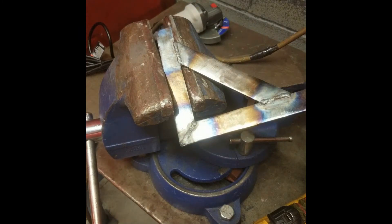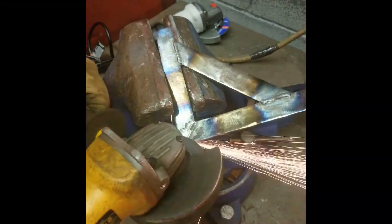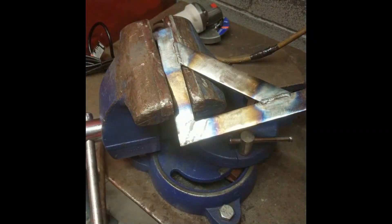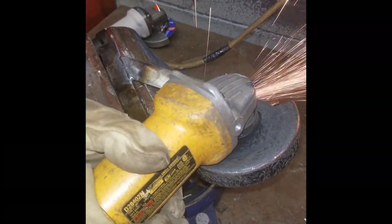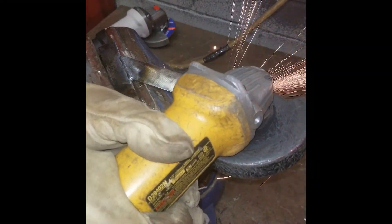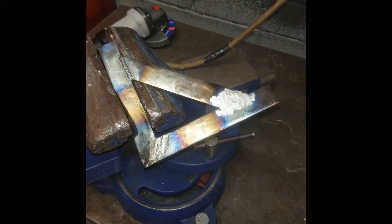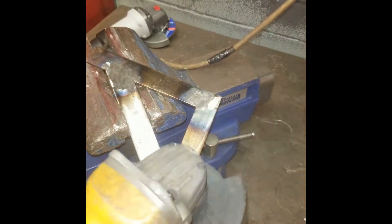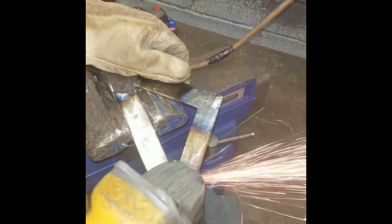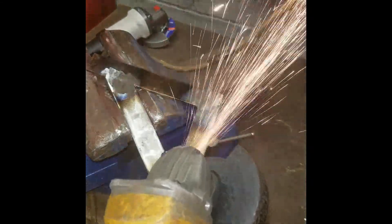I'm grinding down my welds. Grinding down the welds is crucial for the final finished look — you don't want to see any welds, or as little as possible. With this project, you want all the pieces to look like they combine into one seamless tool. We really shouldn't grind too far into the material — just enough to make sure all the pieces are flush. Depending on the welding process and your variables, you can either just grind and polish with no problem. If you're not running too high of amps or volts, there may not be a lot to get rid of. Weld quality and control over your technique really come into play here, so you want to grind the weld until everything is flush.